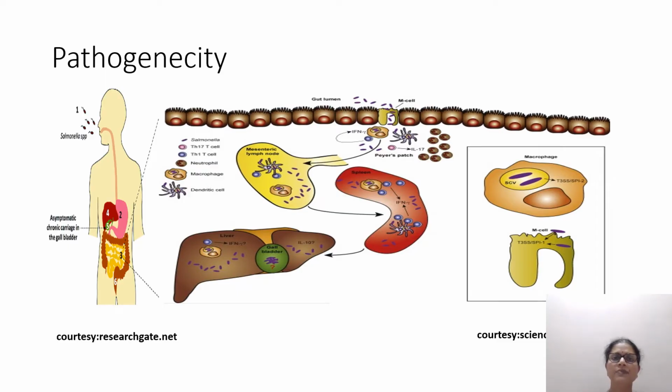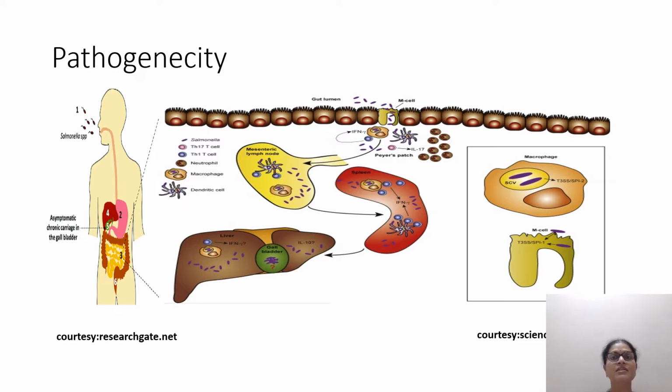After the entry, the bacilli reach the gut region and attach themselves to the ileal mucosa and penetrate the lamina propria and submucosa. There, the bacilli will be phagocytosed by the two important immune cells, macrophages and neutrophils. But instead of getting killed by these immune cells, they start multiplying inside them and get carried to the mesenteric lymph nodes. And via the thoracic duct, they enter the bloodstream.